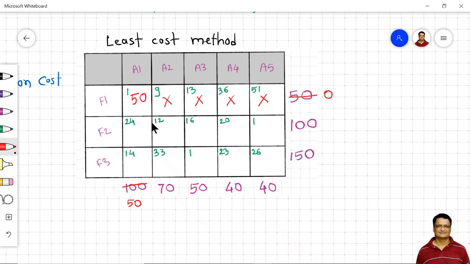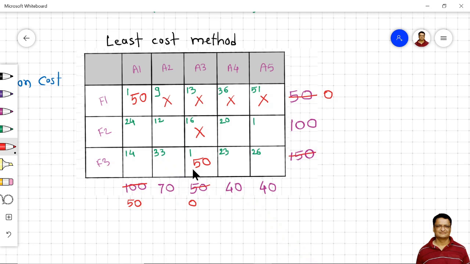Now out of this remaining matrix, the minimum cost is again this cell and this cell, and in F3A3 I can make the 50 allocation. So I will select this cell to make the 50 allocation. Making 50 allocations over here, this particular demand is completely fulfilled, so making 0 over here, and I need to make a cross over here because this total demand is fulfilled.